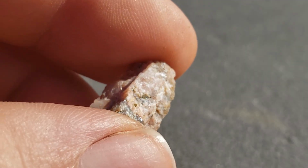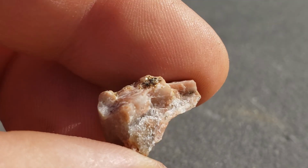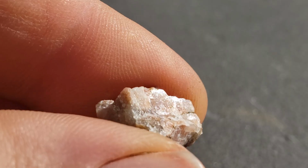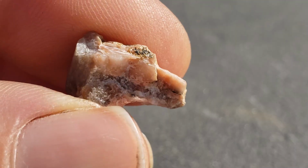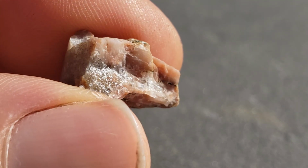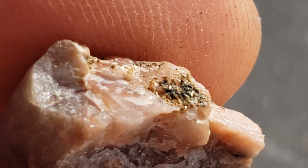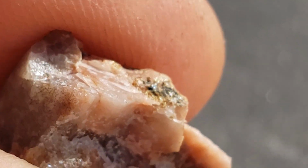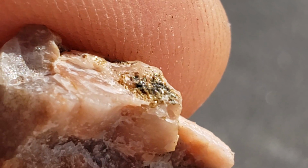We'll go to the smallest bit. This thing just had so much large potassium feldspar crystals. You can find so many of the cleavage planes. And that pink color is just so recognizable. I believe, if this showed up well, that is a brassy material that I think is pyrite, if I can get it to go into focus.